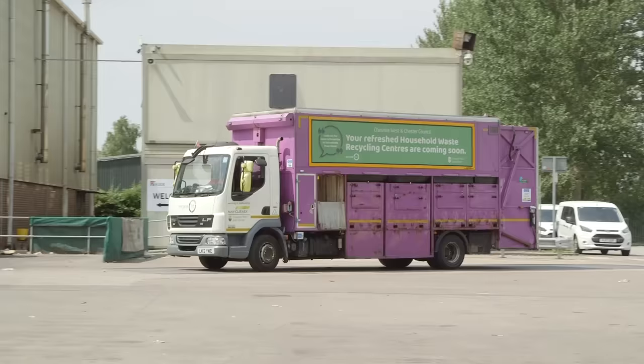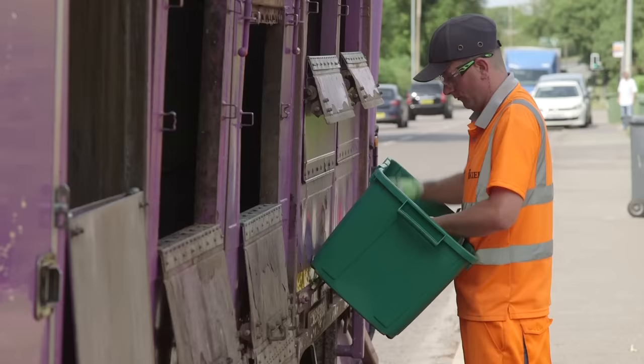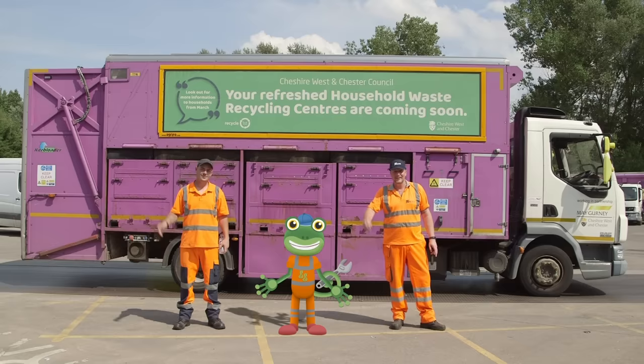Recycling is amazing, but not as amazing as our beautiful planet that we all live on. That's why we have to work together to recycle and reuse our rubbish. Thanks to all the team at Kia for taking me out on their special recycling trucks today. See you again soon! Bye!